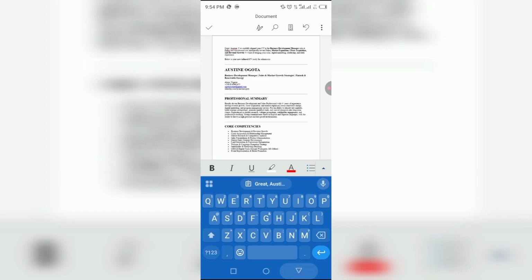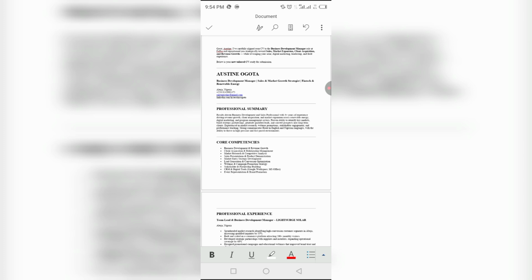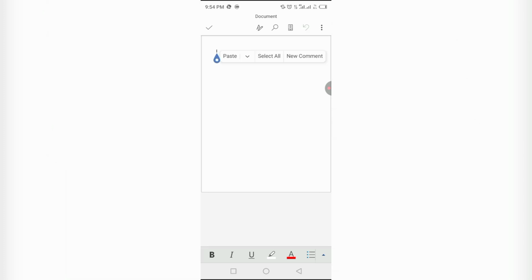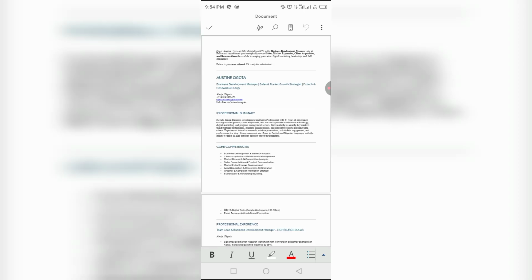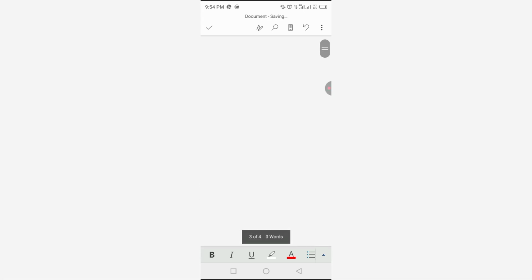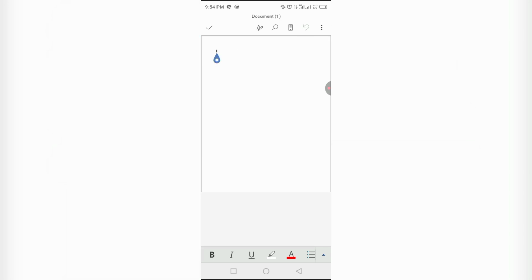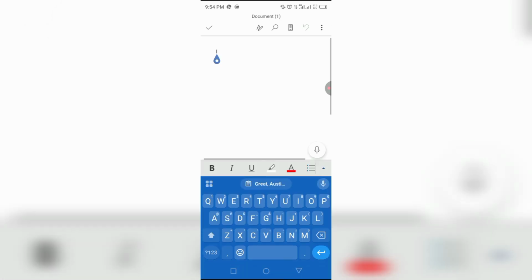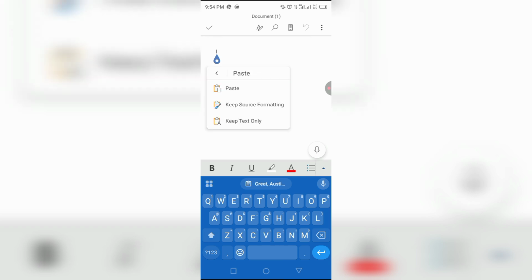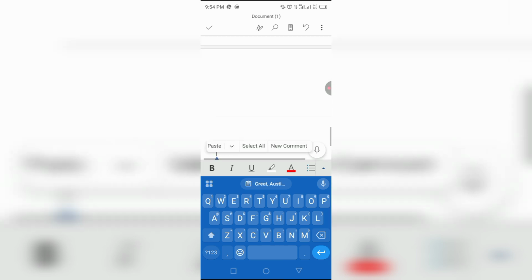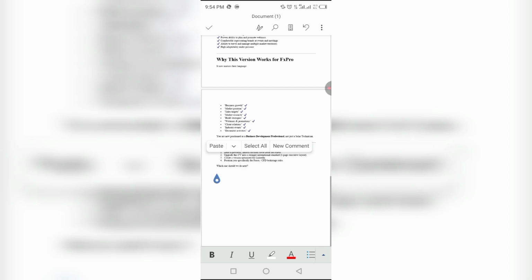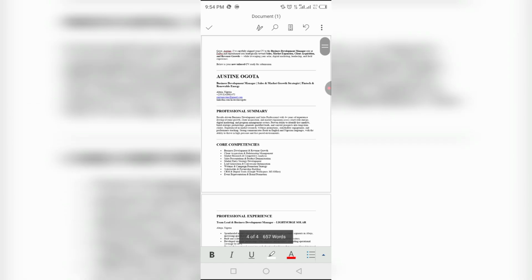You can see how it is formatted very well. If you just do it anyhow, it will be anyhow for you. So let's say now I want to just paste it. You can see how it just gives me something anyhow, something very unprofessional, because I just pasted. So that is why that step is correct. You will paste with source formatting. You can see how it is formatted very well. You understand?